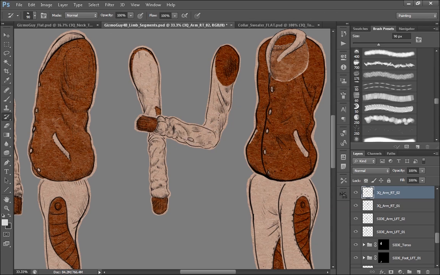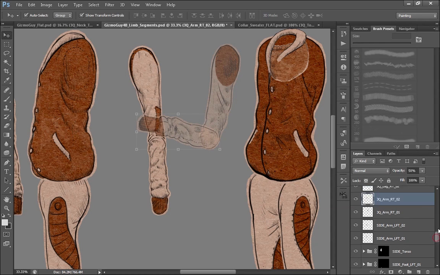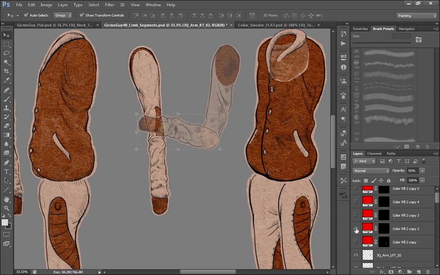Now the joints, it's really important to have sort of a circular overlap to them. So if I put this down to 50%, actually, if I put them both to 50%, you can see the area where they overlap, and you can choose how you want them to overlap so that there's more of a circular pattern here. And I actually find that I'll draw them with that circle there. I might even create a little shape here. I think I have one from when I was putting this guy together.